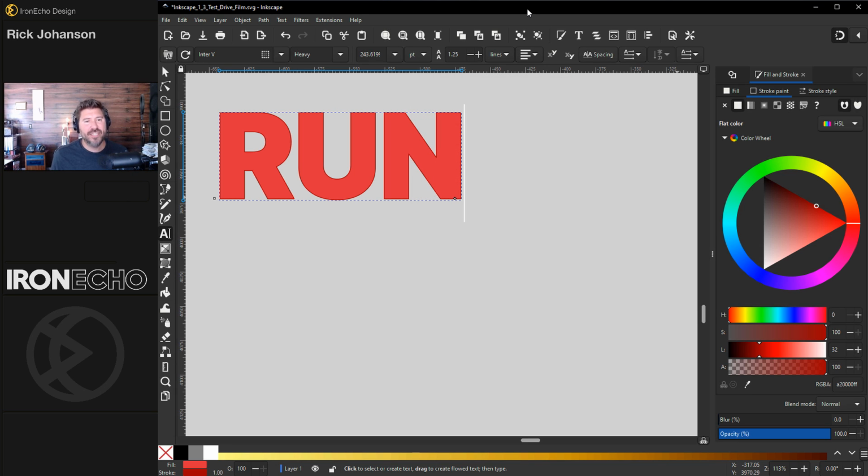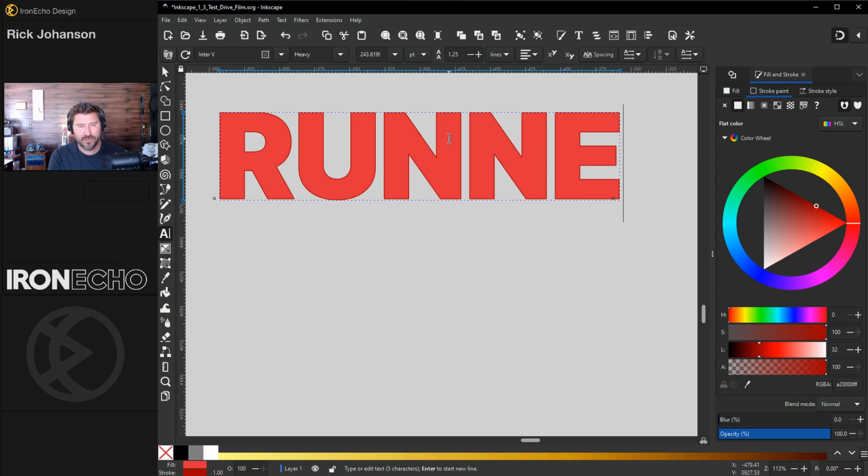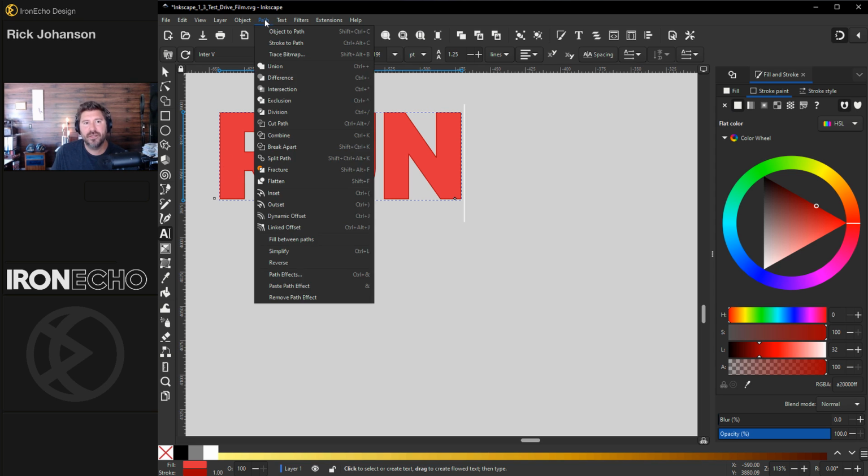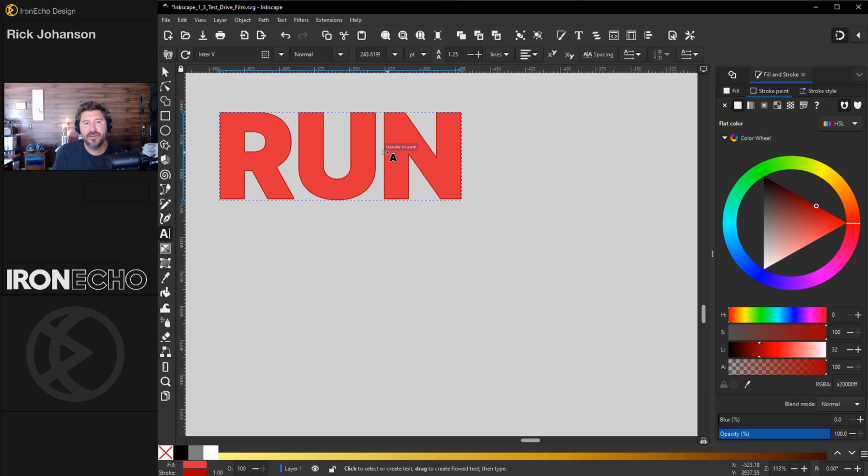Here's a change. It worked on the efficiency, helps with workflow. Before, if you had editable text and you wanted to do some graphics on it, you had to do a weird path, object to path, break apart, combine. It wasn't super intuitive. The upgrade goes like this. You have your text. When you want to start to do path effects on it, go to Path, Object to Path. Now you can run with it.